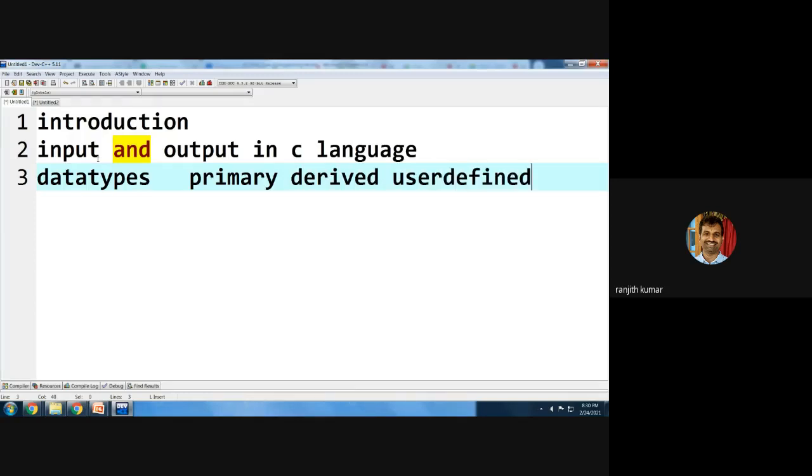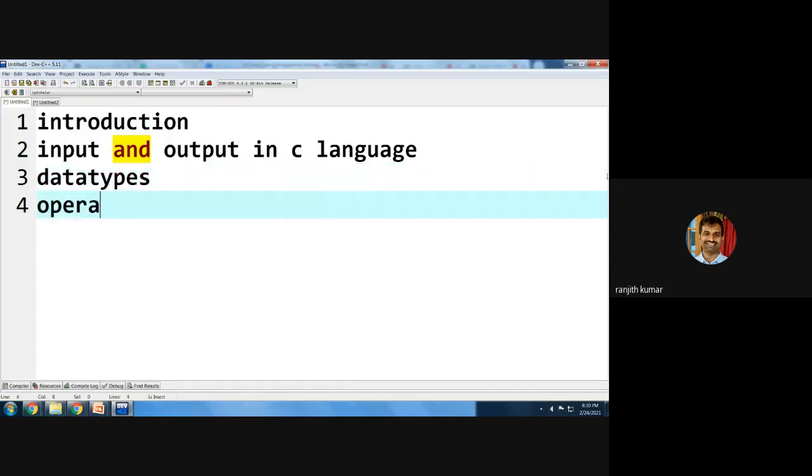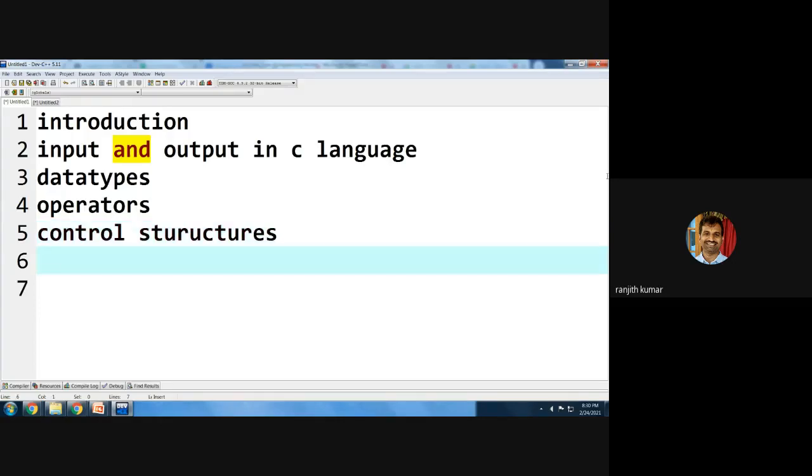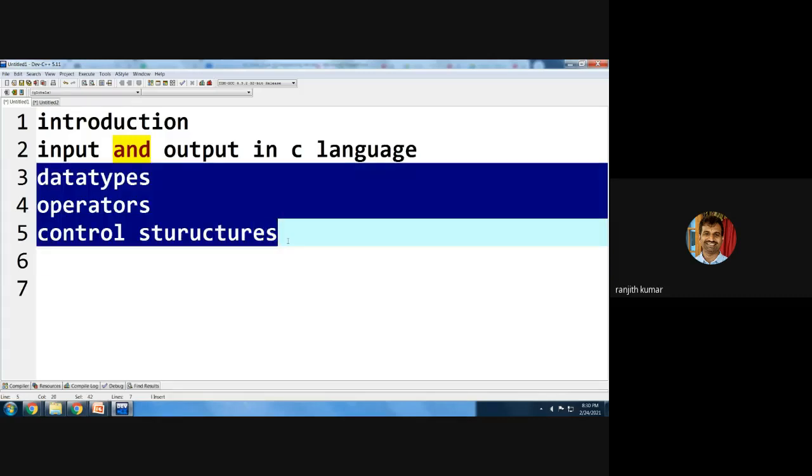For the first week, we will discuss only primary data types. That is the most important concept, which is called data types. And simultaneously, we are also discussing different operators as well as control structures. Once you are good at these three, you can do any C program.